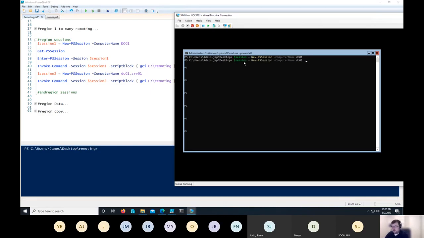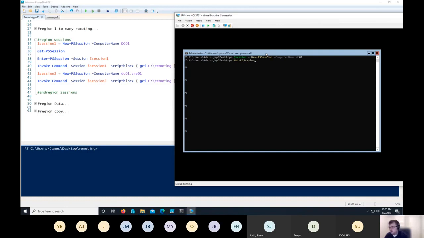I could have very easily put a credential flag in here and put another user here. Now I don't have a user named James, but I could very easily have put another user here with another credential flag. Hopefully you're not working with a prompt that's a domain user, and you're using the credential flag to elevate your privileges as needed. You can also put multiple computers in here, but just for simplicity's sake, right now we're just going to go for one.